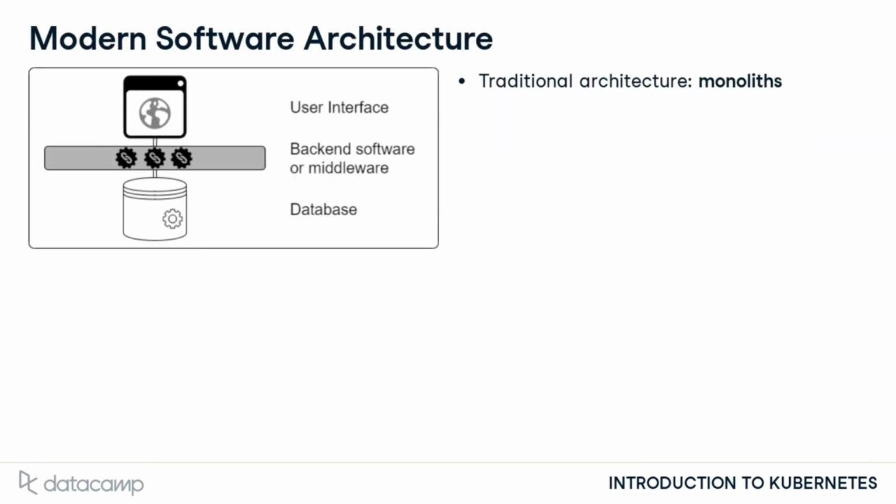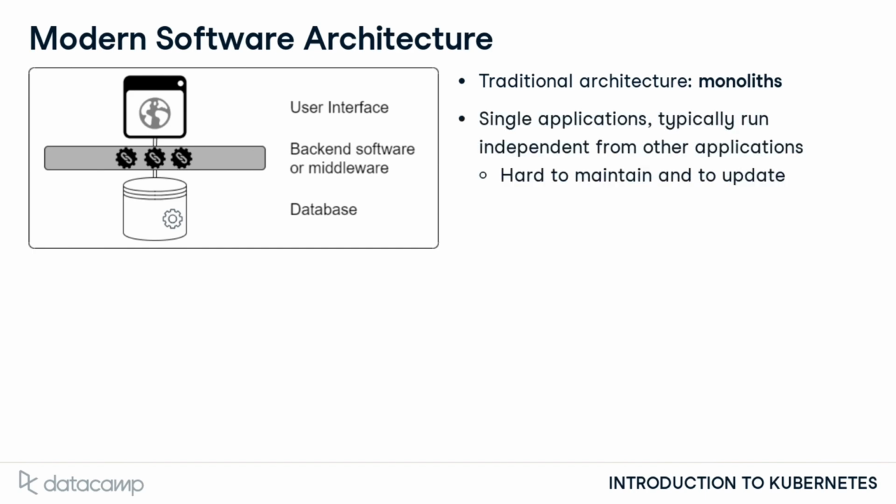To understand the value and positioning of Kubernetes in today's software landscape, let us briefly revisit how software is designed today. Historically, software was developed as monolithic applications. These are large self-contained units ready to operate independently from other systems. While this approach has its merits, it also presents significant challenges. Monolithic software can be difficult to maintain and update, leading to prolonged release cycles.